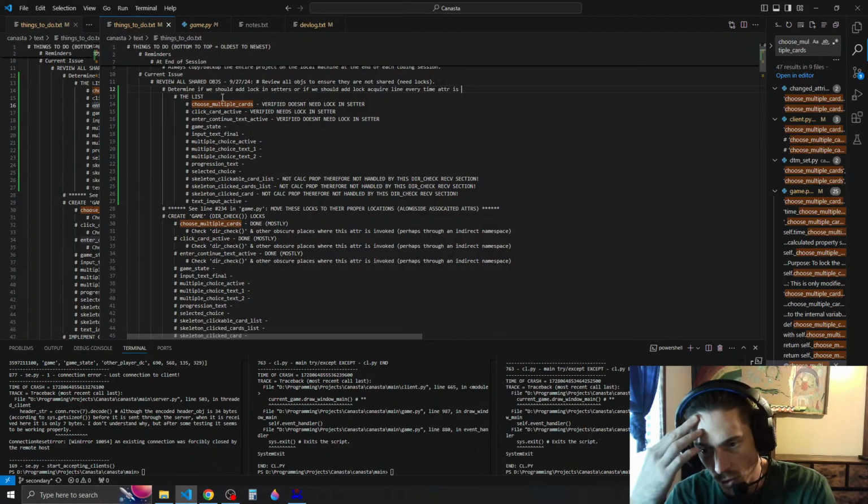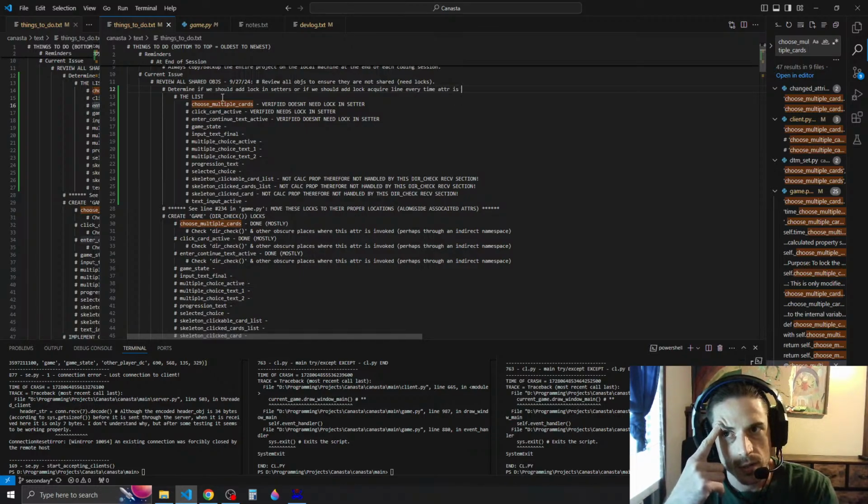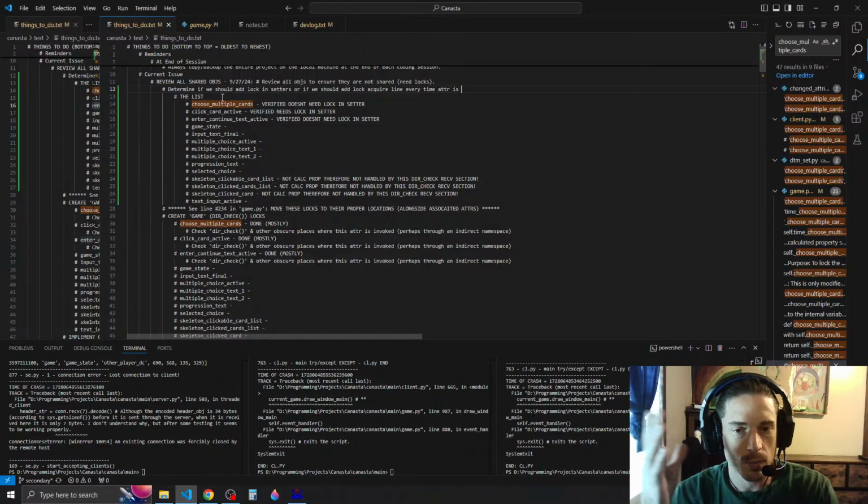We would have to do that when it's set or gotten, right? Yeah, we still have to lock the access. That's the other half of it. So it's not just every time we set it, but every time we get it and set it.